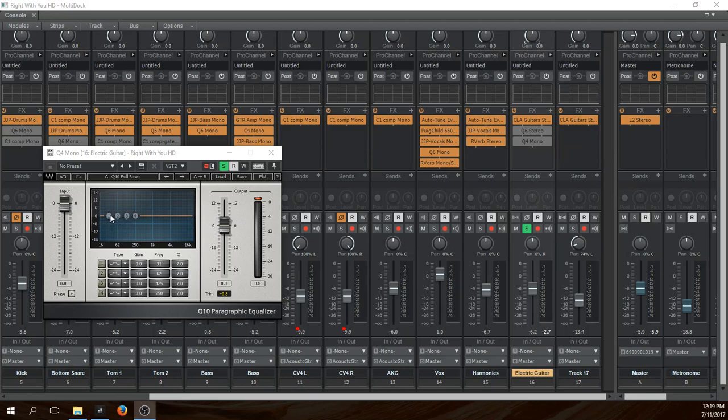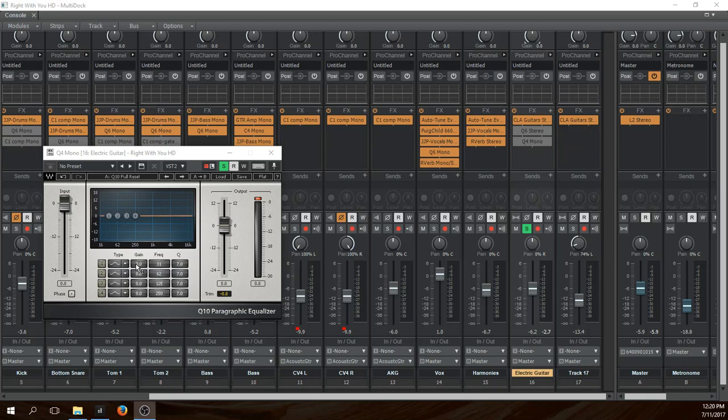So, 4-band parametric equalizer. Now, if you're not hooked up to a computer with your board, you may just be using the fat channel, and essentially the fat channel is the same thing, but it doesn't have the visual aid that this has. Essentially, you just have this portion of it laid out, and you can't really see the graphic part of it. That being said, I really enjoy having the graphic part of it, and so if you're not hooked up to a computer or an iPad where you can see that, I suggest that would be a good step to take to help improve your EQing abilities.